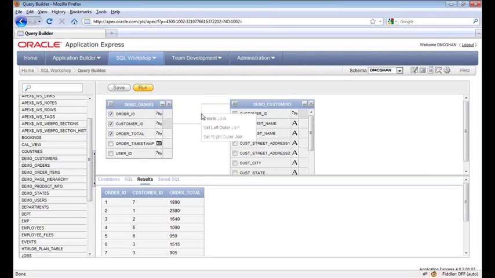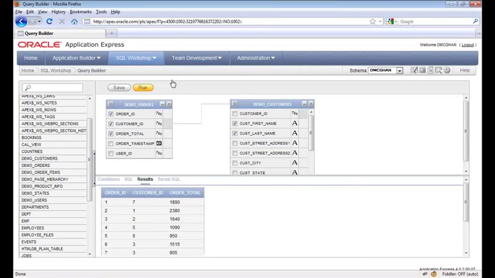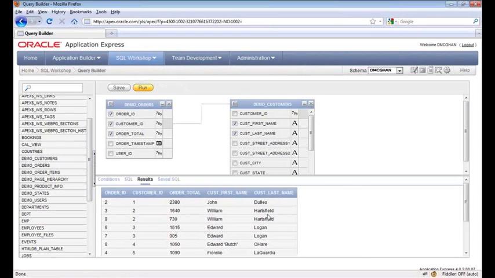You can click on that to get a menu here. You can delete the join or set it to a left or right outer join. Outer joins are something you would learn about in a basic course on SQL. So once we have the join established, we can include some information from the other table. If we view the SQL, you can see that it's getting a bit more complex now, and we can run it to see the results of the join.